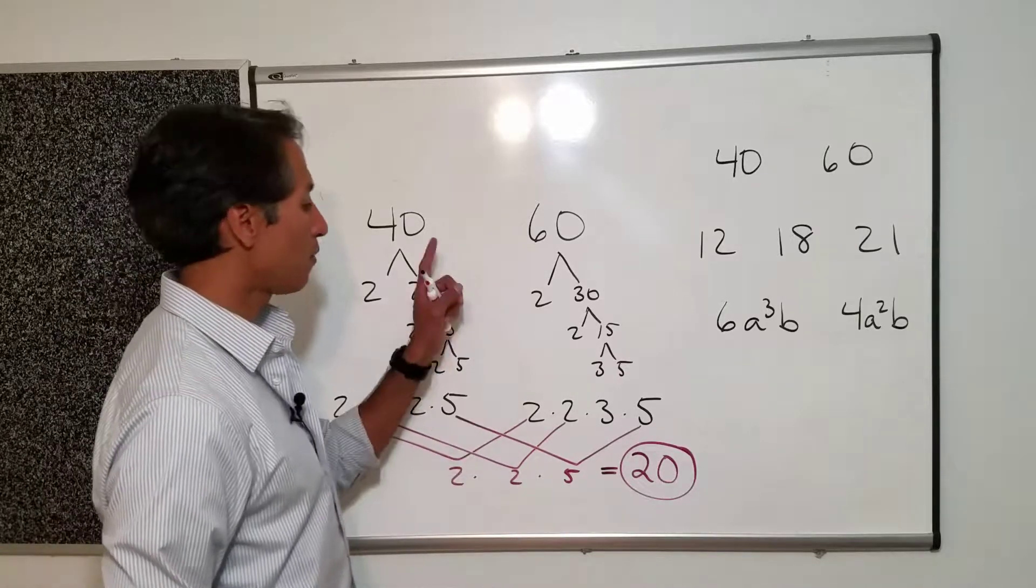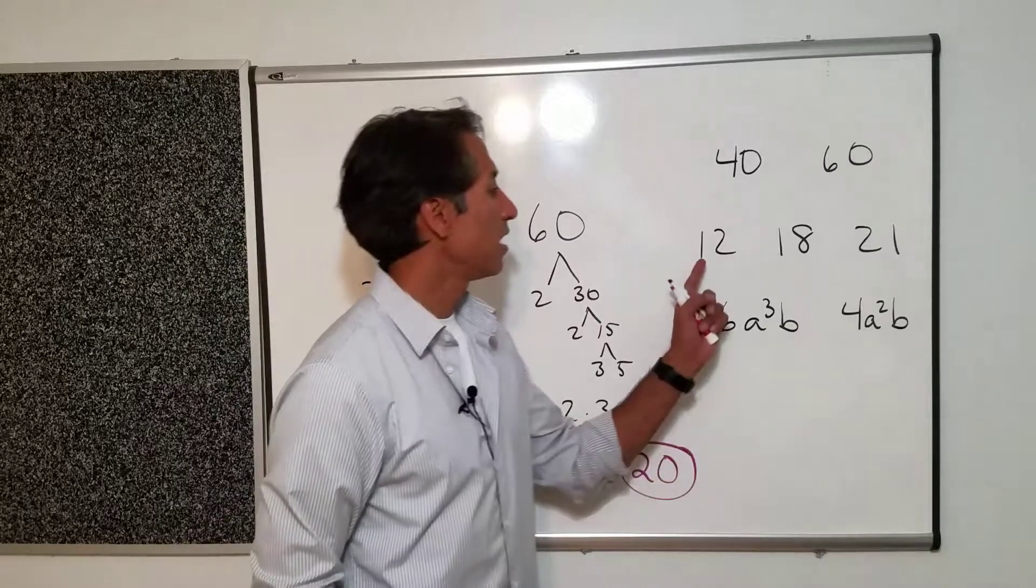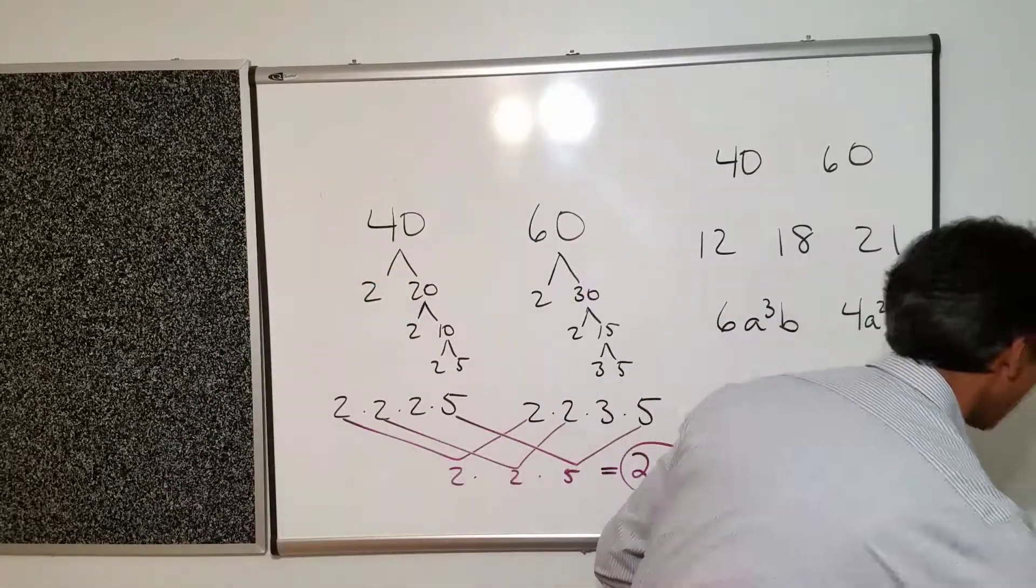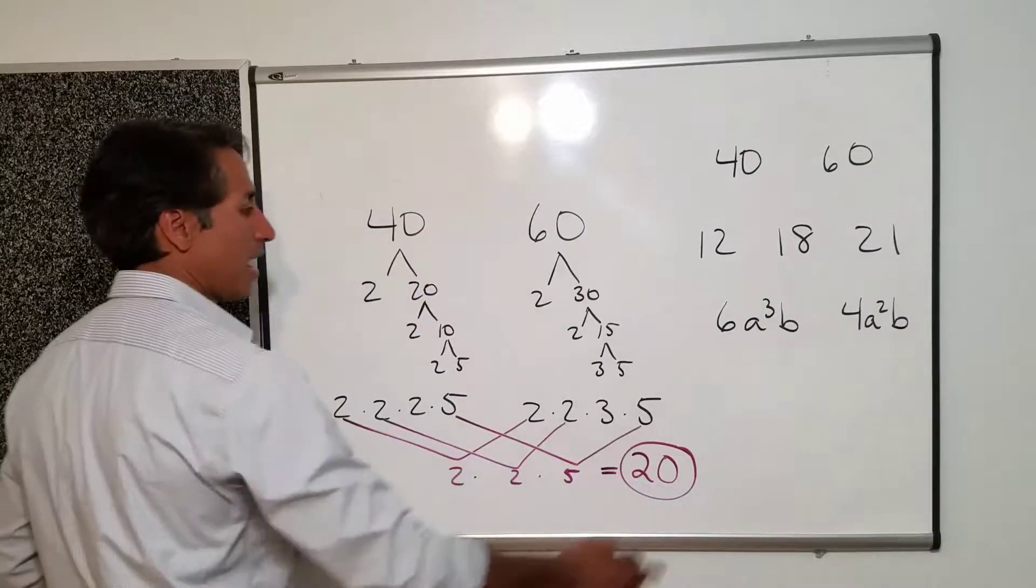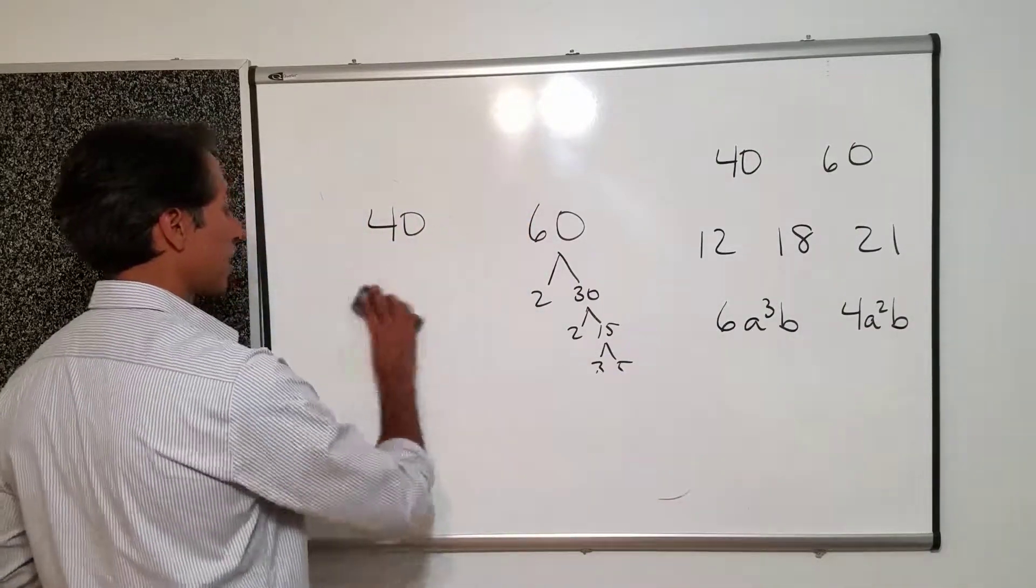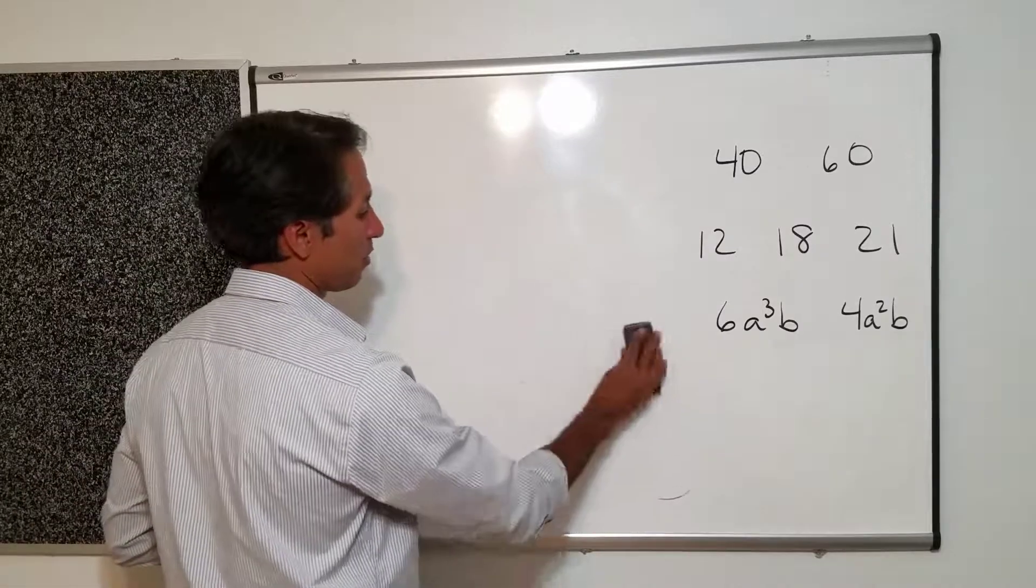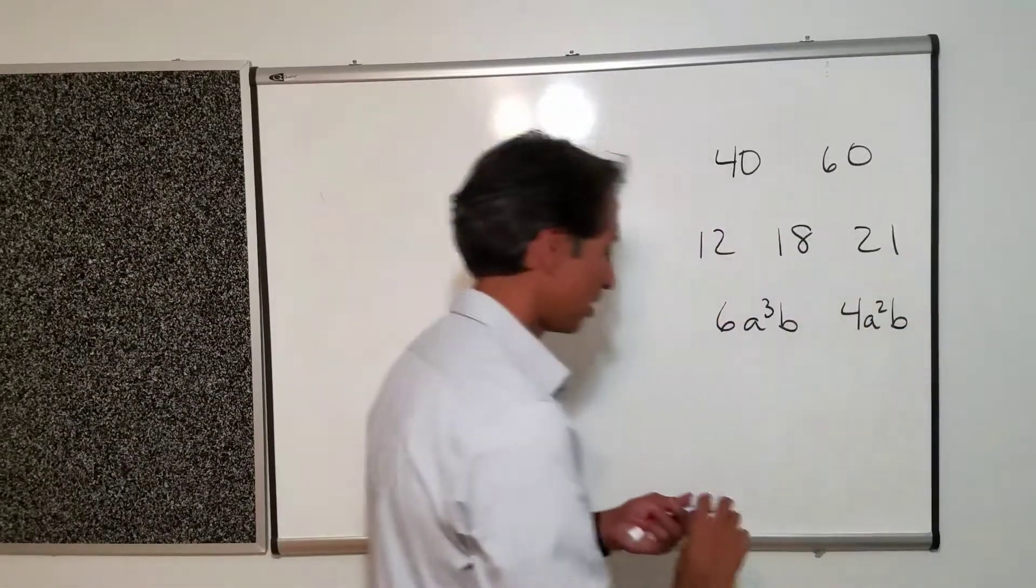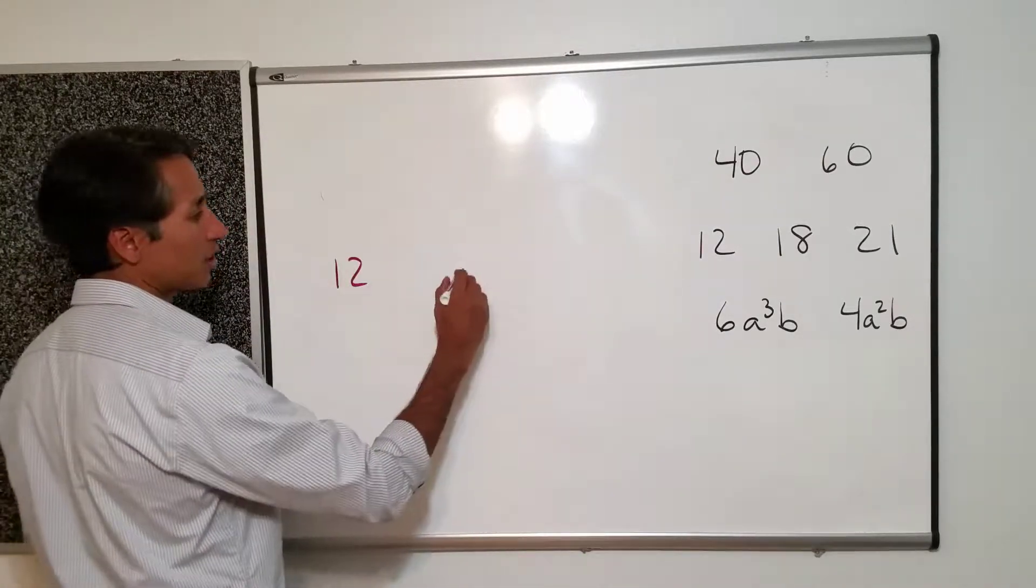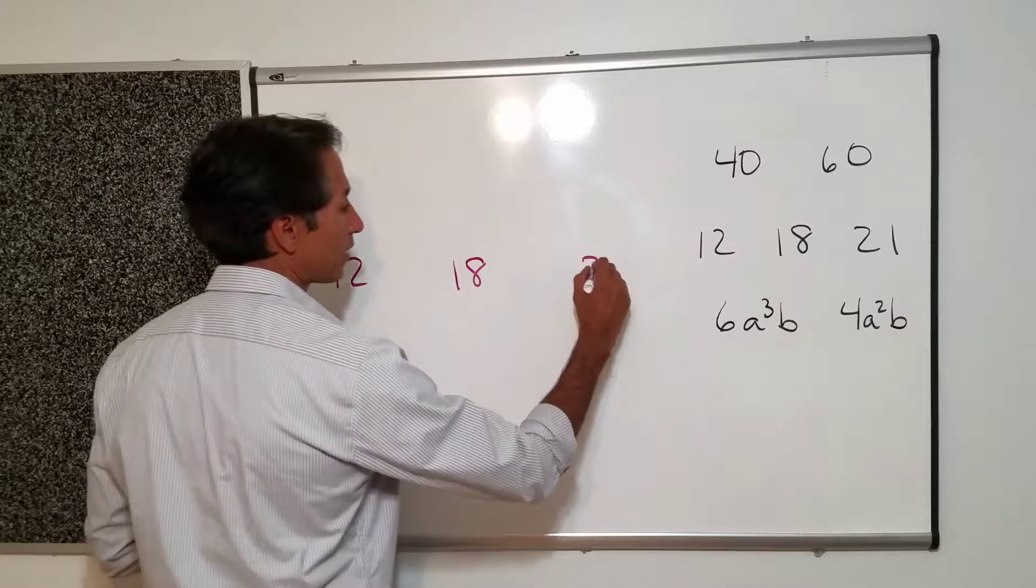Alright. So I'm hoping that part starts to make sense. Now I'm just going to do one where there's three parts. So you can kind of see what happens when there's three. And then I added in some variables here. Just because those guys start to show up as well in algebra one. And it's just good practice to kind of start seeing those things.